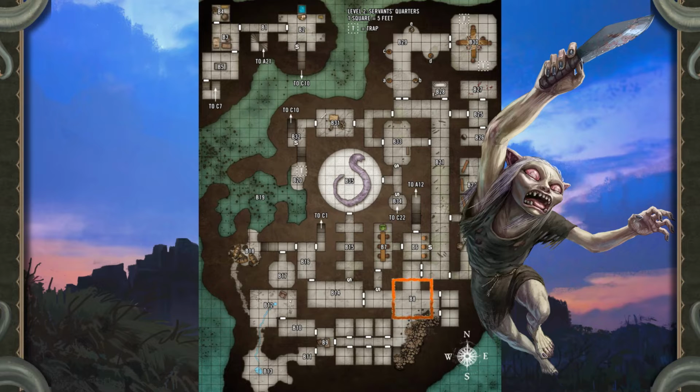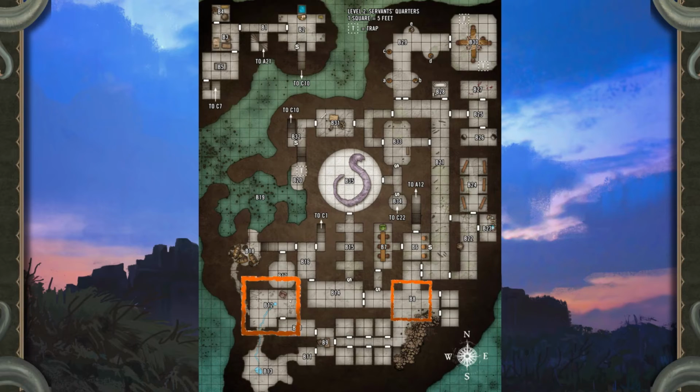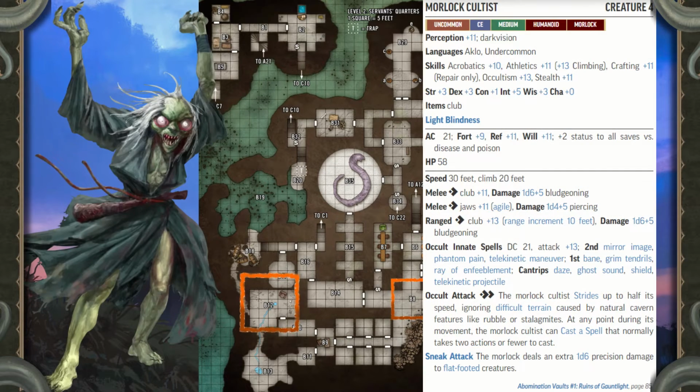The first time the heroes enter this area, 4 Morlock scavengers are present, fiddling with a partially ruined ballista that they dragged in pieces from Area B21, where it once served as a trap. The Morlocks snarl and hiss if they're interrupted, fighting only until one of them is left standing. The surviving Morlock then tries to flee to Area B12 to warn their king, Graulgust.